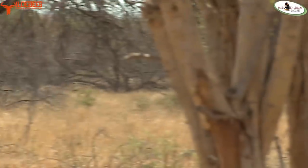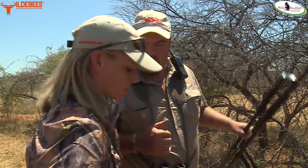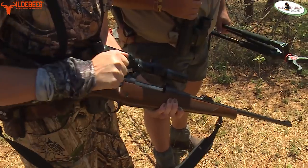Saw them about two or three times. The distance was just not close enough to take a shot at them, but that's hunting. With the zebra spooked, Peter decided to give Donna a chance to try and hunt a blue wildebeest, as they are often found in the same vicinity.